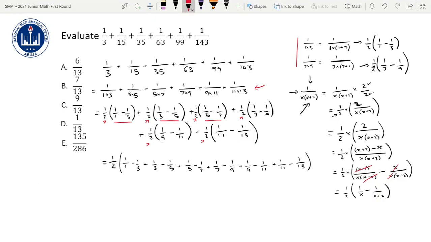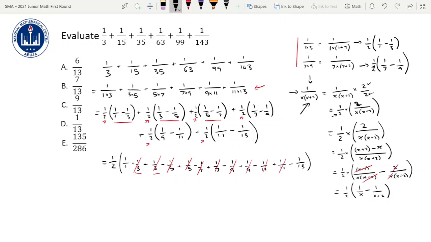And if you look closely here, you'll see that we have minus 1 over 13 and plus 1 over 13 here. That's these two terms. And they cancel each other out since minus 1 over 3 plus 1 over 3 is 0. And same with these two terms. Here we have minus 1 over 5 plus 1 over 5. And that sum is 0. So these two cancel themselves out. And so on. 1 over 7 cancels 1 over 7. 1 over 9 cancels 1 over 9. 1 over 11 cancels 1 over 11. And so on. And minus 1 over 13 remains there.